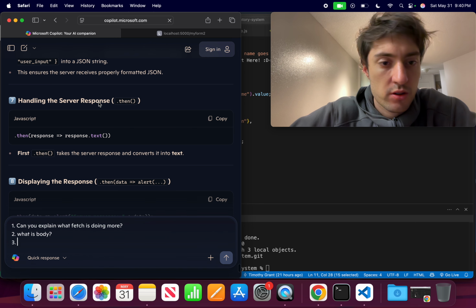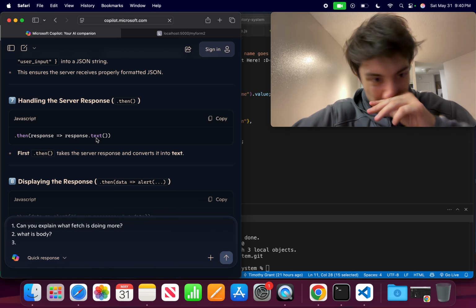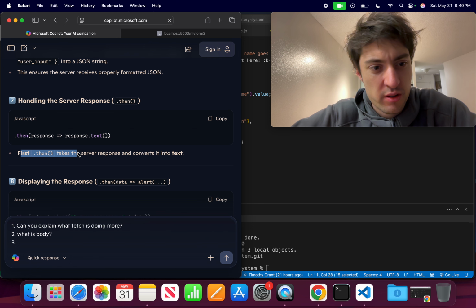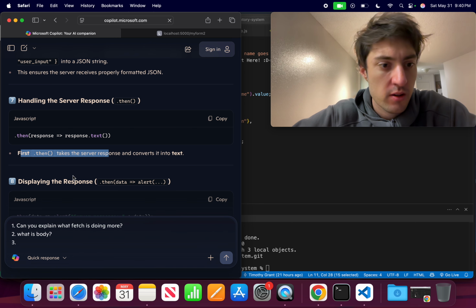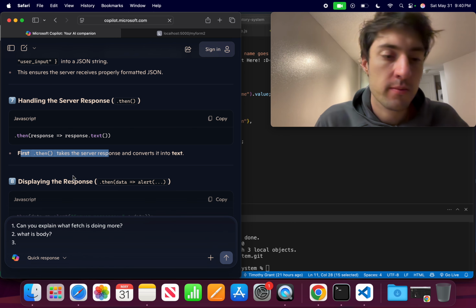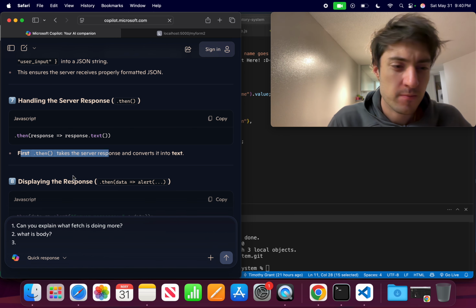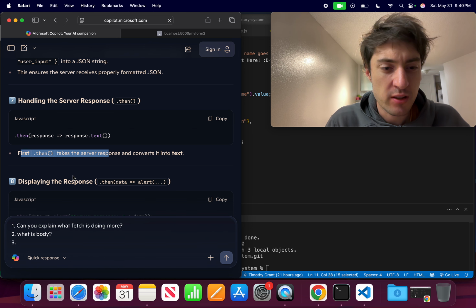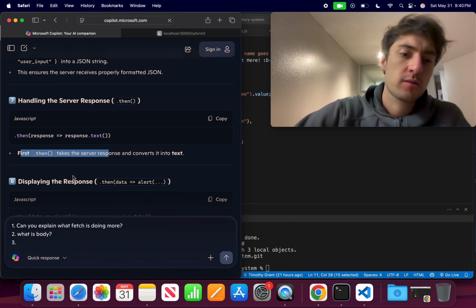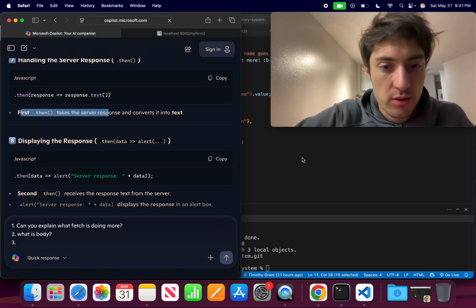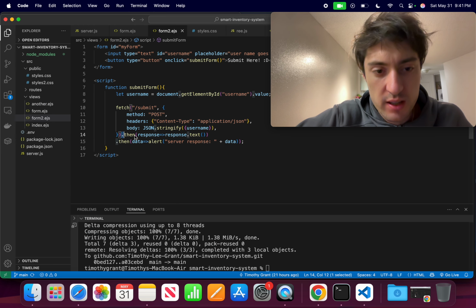So handling the server response and dot then response dot text. Okay. So first then takes the server response and converts it into text. Displaying the then data alert. So we have this then and then another then.